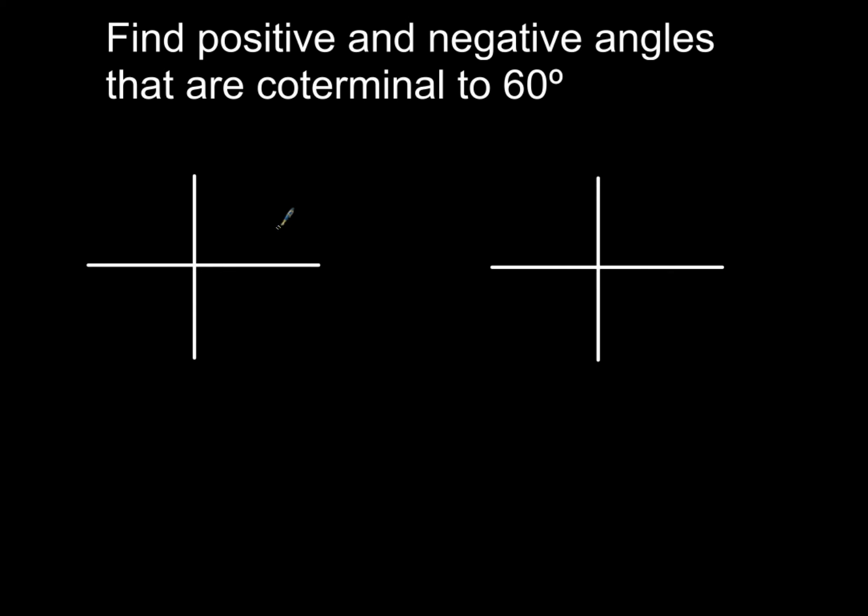We're going to approach this visually to start with. If we draw a picture of 60 degrees, we know that it's going to be somewhere up here in quadrant number 1. To get to 60 degrees in a positive direction, I would just start at the x-axis and go upwards in that direction. I could also go around again, so I could get to that spot by adding another 360 degrees to it. If I add 360 to 60, I get a grand total of 420. So 60 degrees and 420 degrees are coterminal angles.